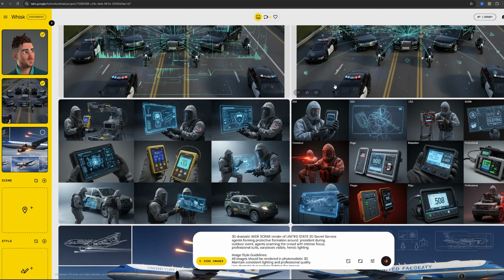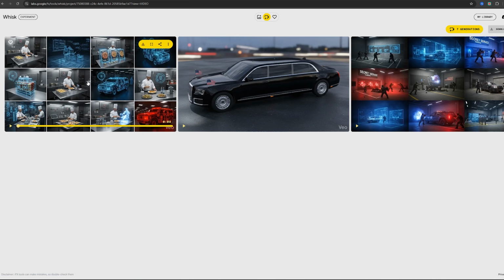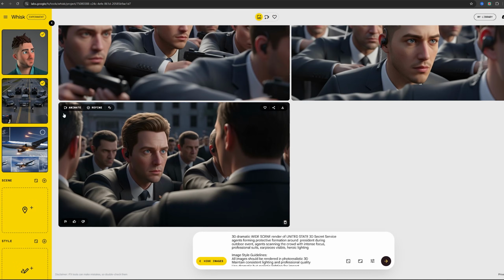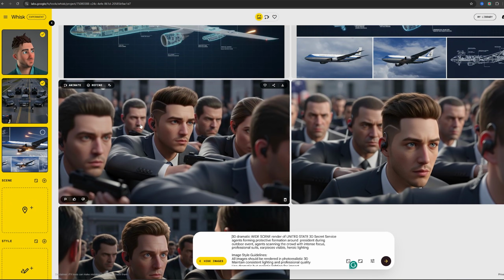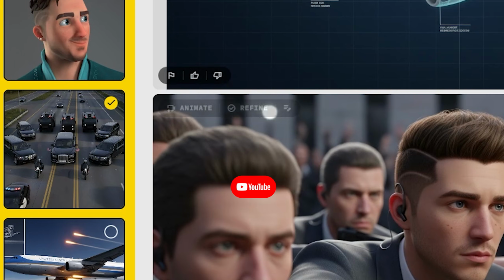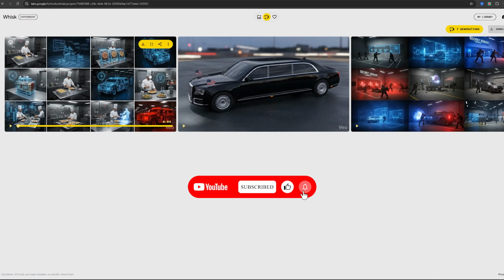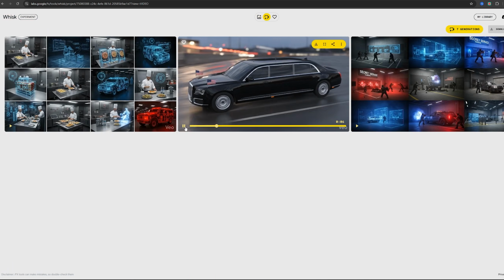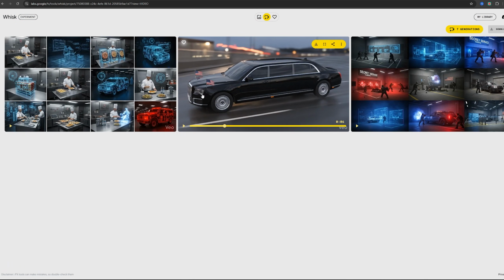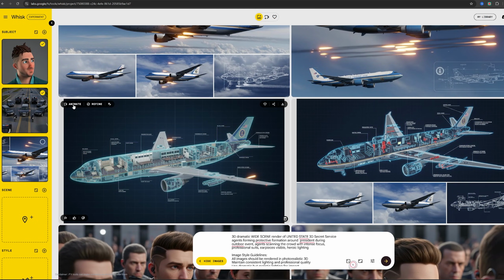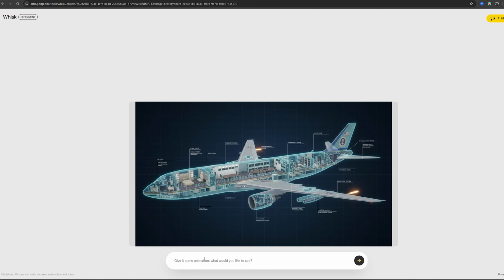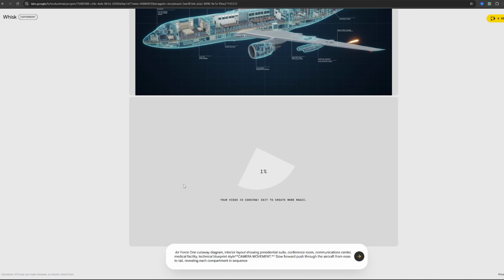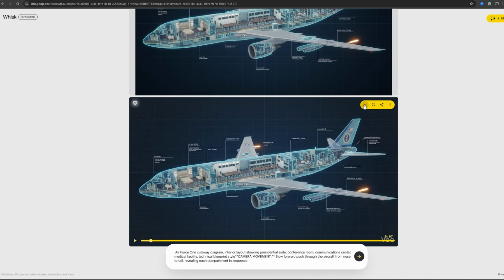So another way that I use in generating our videos is through Whisk AI. As you can see here, you can animate your videos. All you need to do is to come here on the video that you want to animate, come down here on where you have this icon animate, click on the animate, and it will take you down to this interface where you can input your prompts in order to animate your video. Give it a prompt and then click on generate. When it's done animating, make sure you click here to download it.